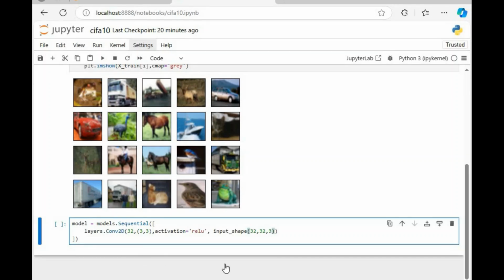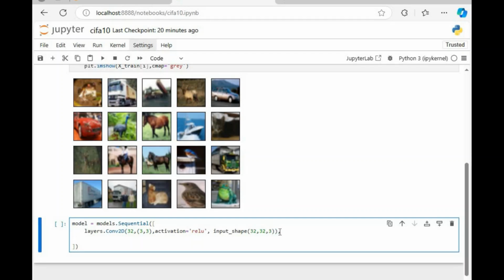Then we say comma, and we say layers.MaxPooling2D, and it's going to be 2 by 2.